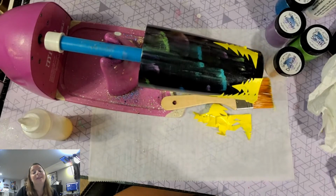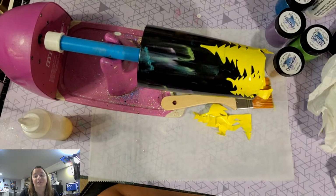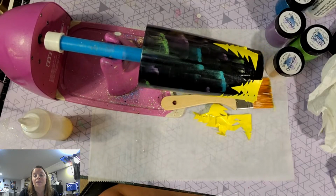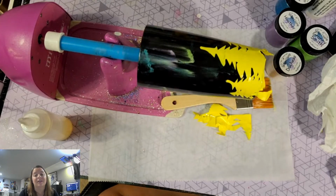Okay, plain cups are hard, especially when you're first starting. So orange peel really just means you're putting it on too thick. You just got to be extra careful.